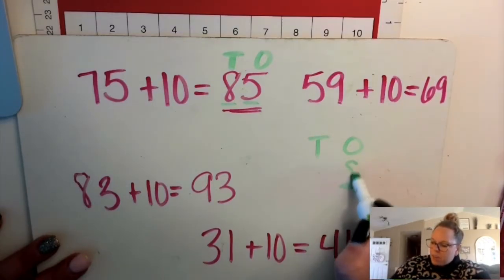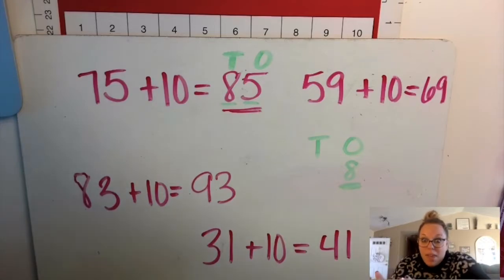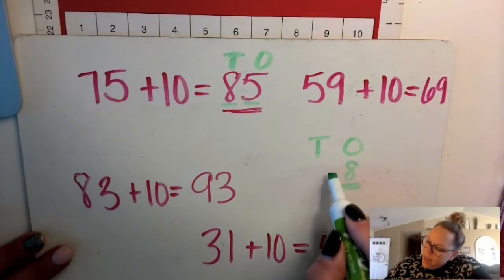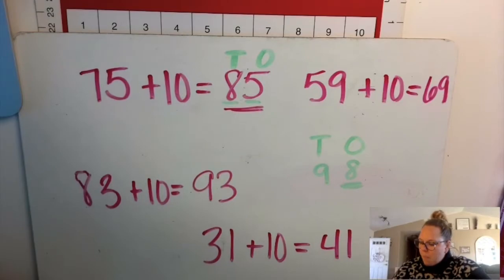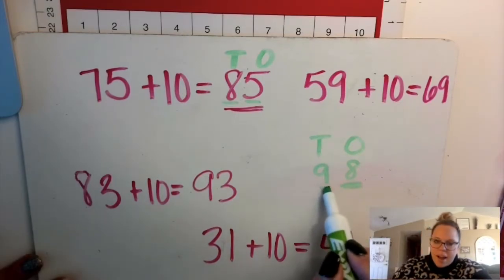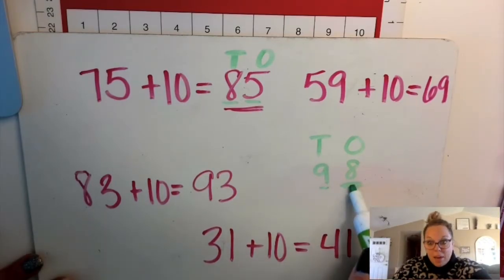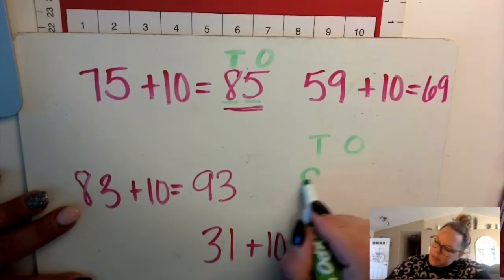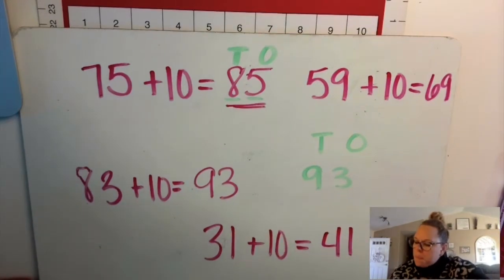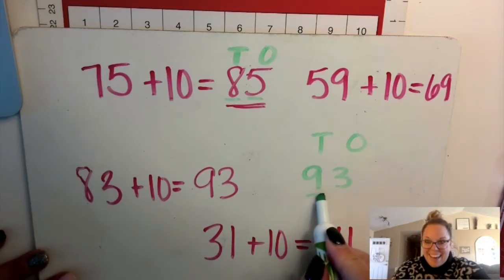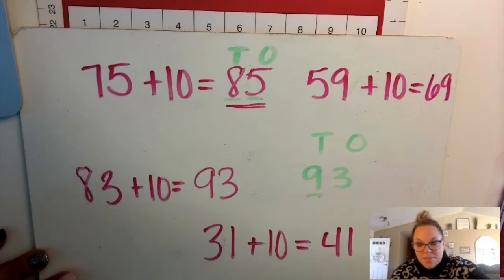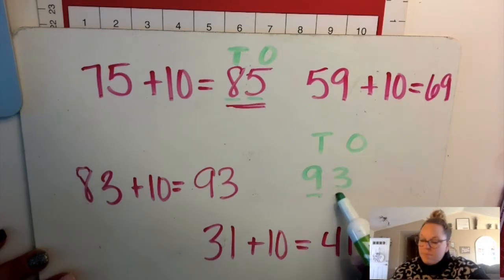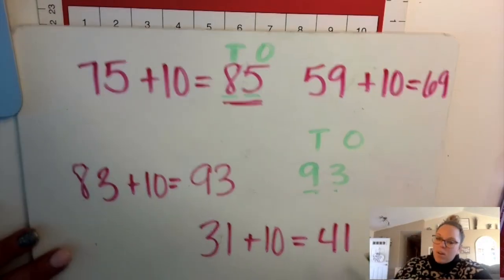Right. Remember that your ones spot is what's going to come first. So if I had the number 8, and that was the only number I had, we only have a 1 spot. But if I have the number 98, I would have 9 tens and 8 ones. Okay? So the number is 93. Which digit tells me the number of tens? The 9 does, right. And which digit tells me the number of ones? The 3.